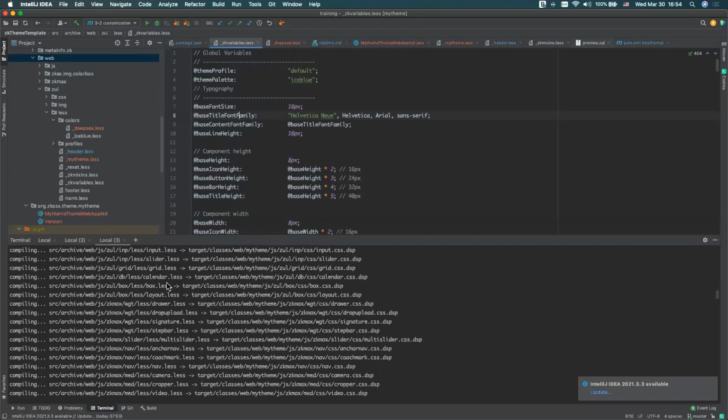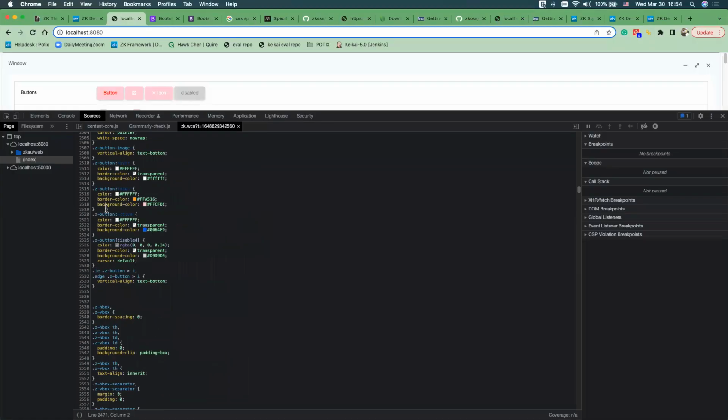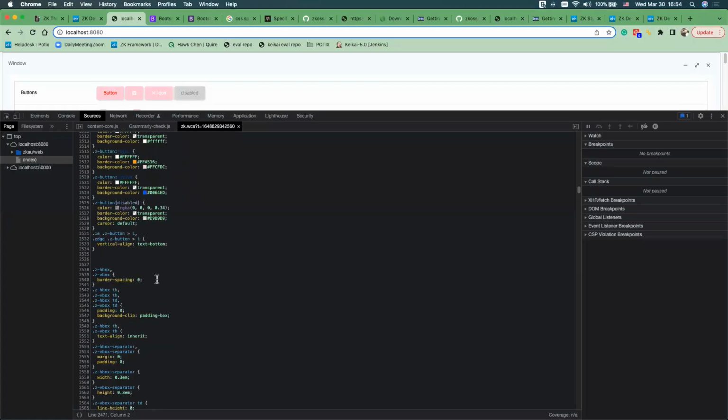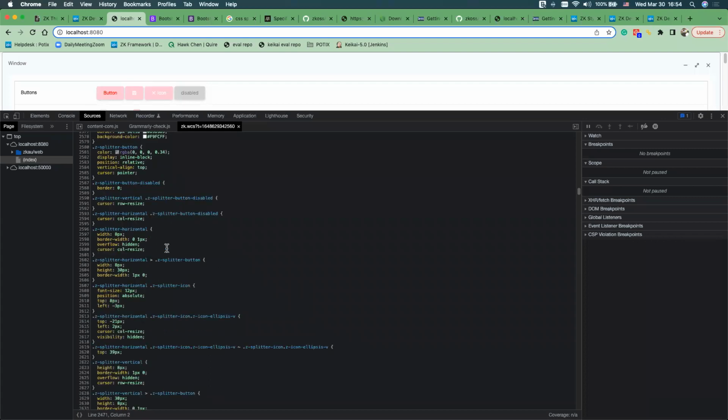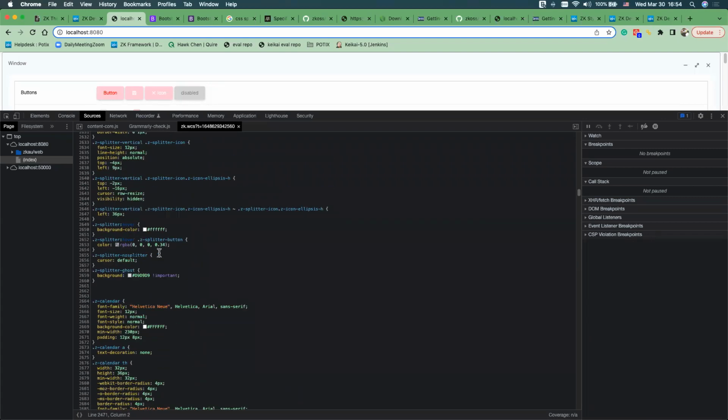At runtime, we won't load this Less file. We just load this CSS DSP file, and ZK will merge them into real CSS. So you can see there's no variable here. You won't know the variables because all the variables were replaced by their actual color codes.